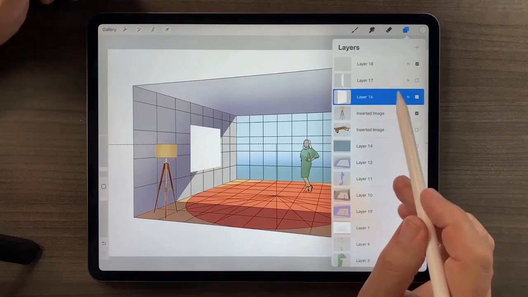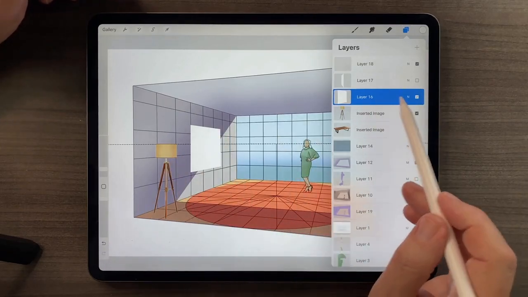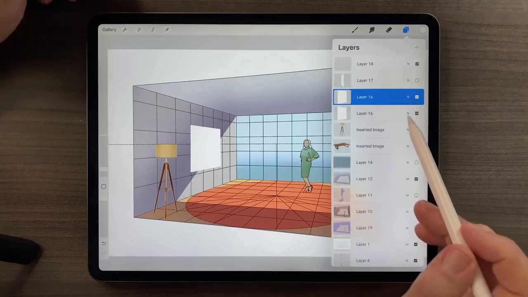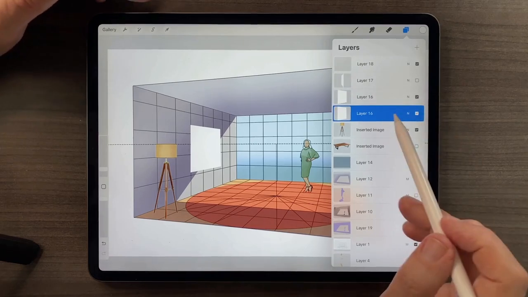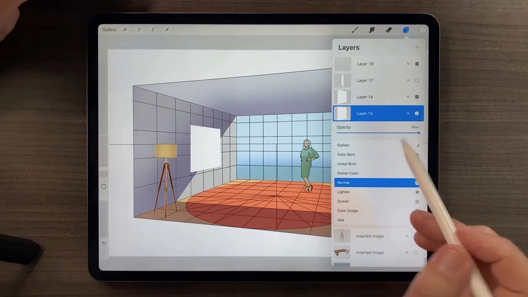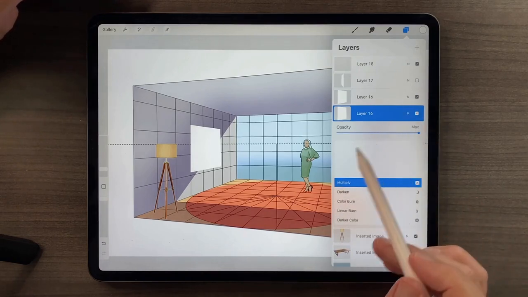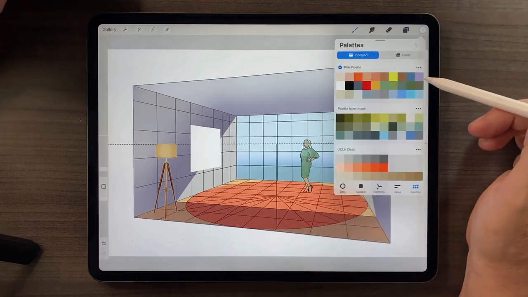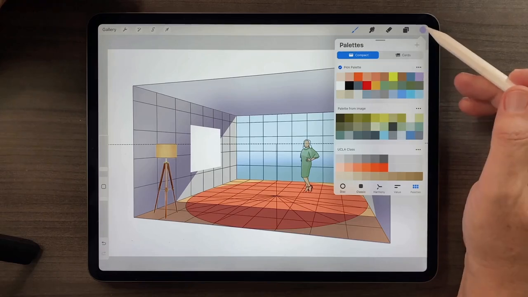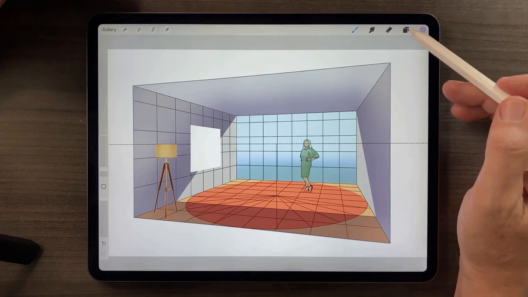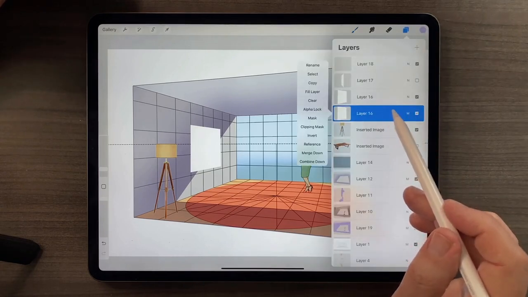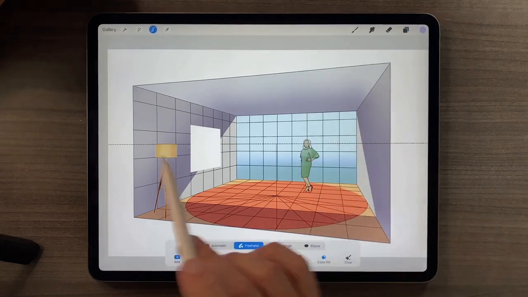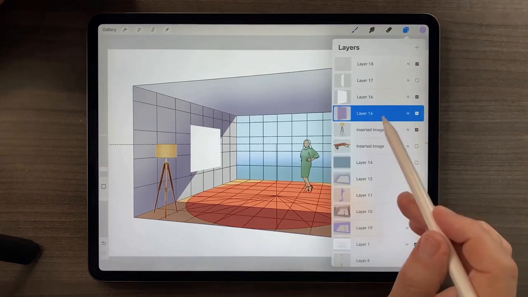And the first thing I'll do, and I'll go quickly over some of these things. First thing I'm going to do is duplicate that painting, okay? And now I'm going to proactively turn this into multiply, because this is going to have to do with our shadows. Once again, I'm going to go back to our favorite gray violet shadow color, and I'm going to proactively fill this layer. First of all, I'm going to select it. I've learned my lesson, believe me. And now I'm going to proactively fill it.